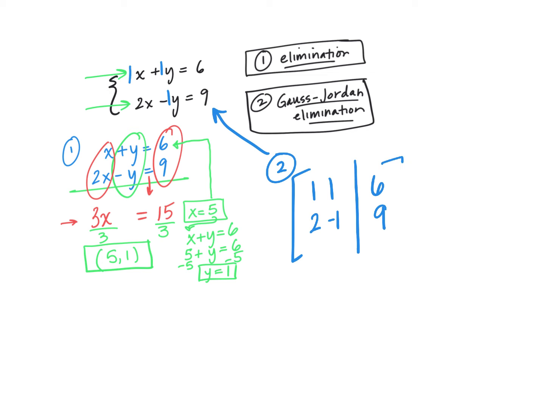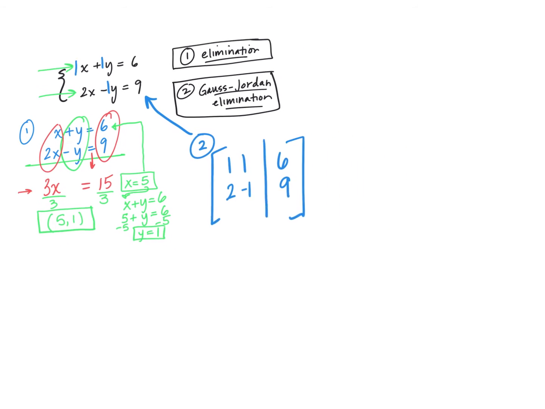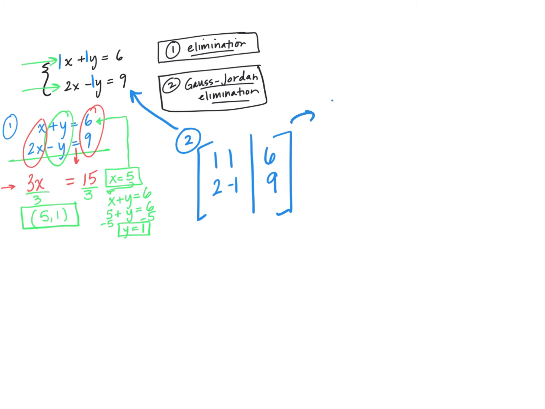Okay, so this is our matrix, and our goal is to put this into reduced row echelon form, which is when we have our diagonal of 1s, and then we'll have 0s below and above those 1s. So this again is our goal. So then if we want that to happen, I like to start by making sure that first upper left corner is a 1, which is yay.